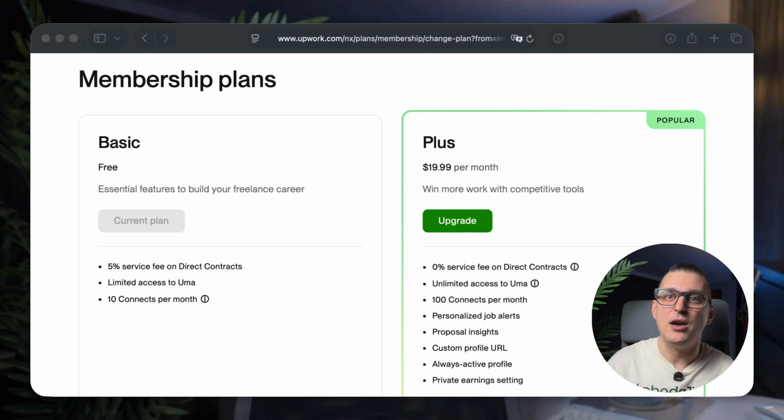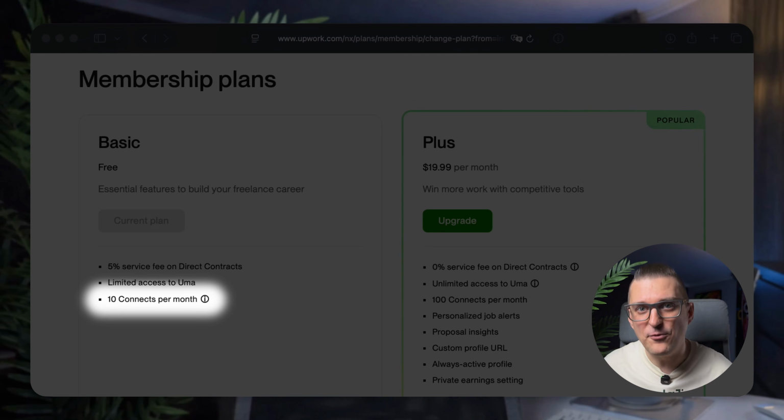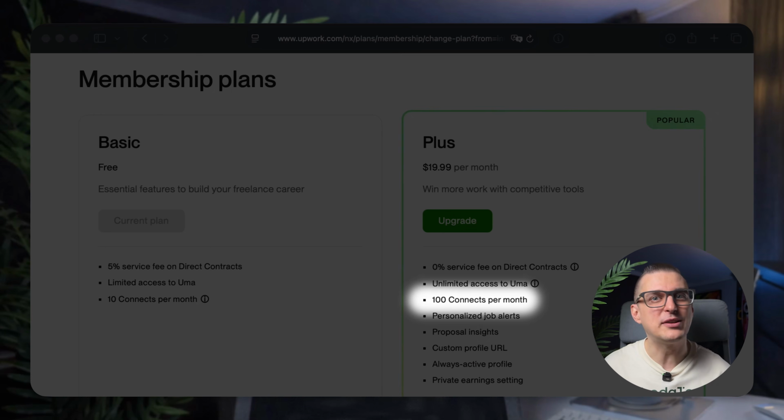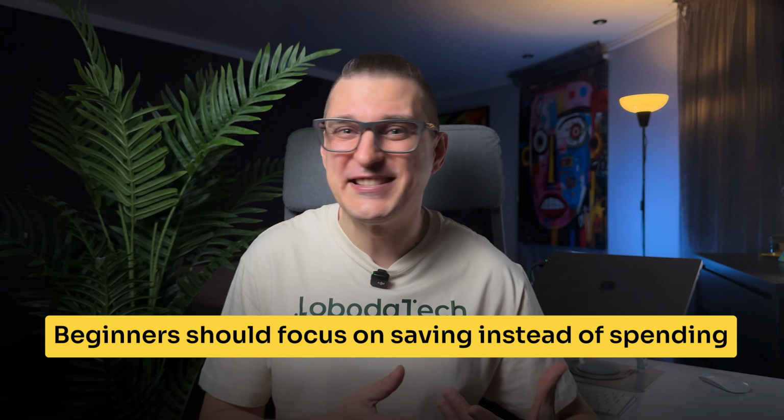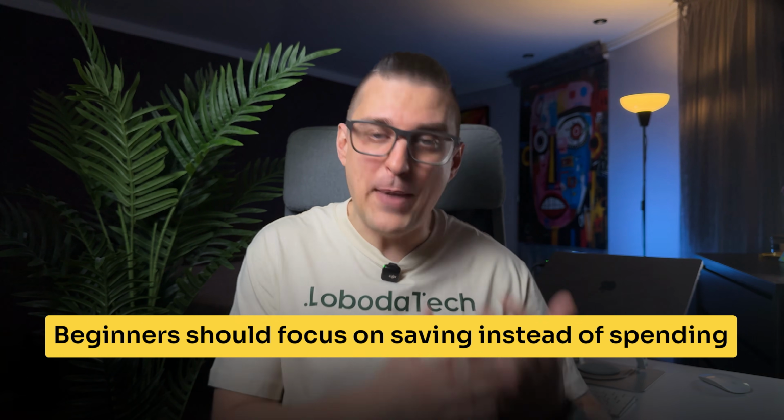Freelancer Plus is an optional paid plan on Upwork. The main beginner benefit is Connects. With the basic plan, you get 10 free Connects per month, and with Freelancer Plus, you get 100 Connects per month. Is it worth it at the start? For new freelancers, I'd say no. Start with the basic plan, and if you run out, just buy a small amount of Connects when you need them. Upgrade to Plus only when you're applying consistently every month and you keep buying lots of Connects anyway.